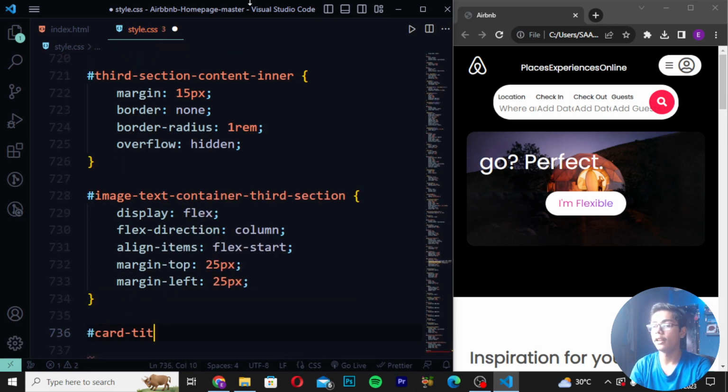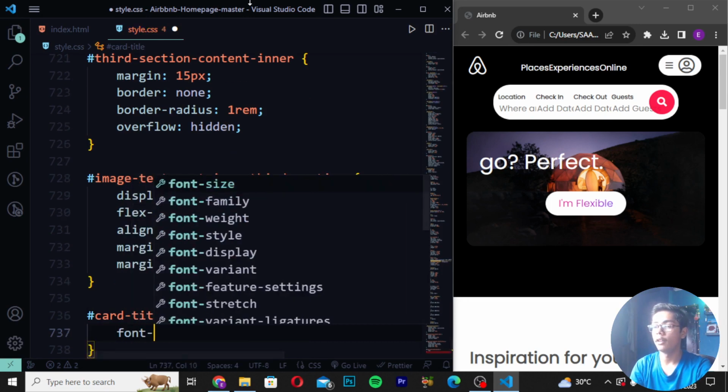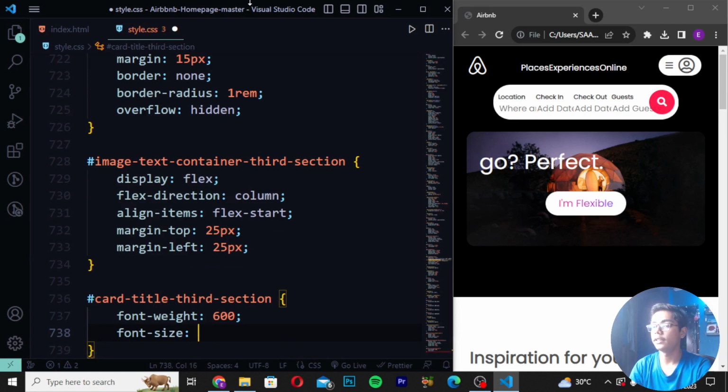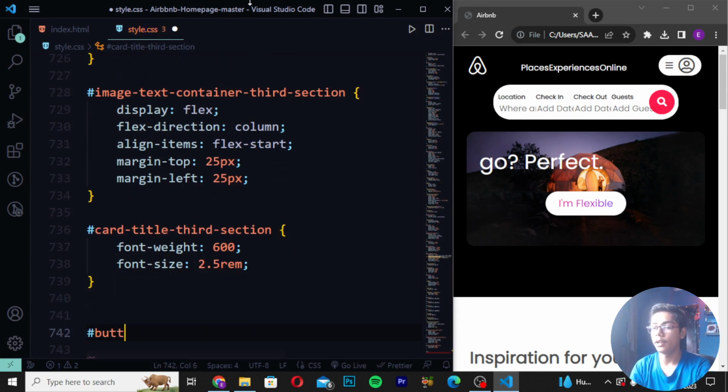Then write card title. Write third section like this, and then I will write font weight as 600. Write font size as 2.5rem. Then I will do one thing: I will move down after the tag and write button. Then you have to write button third section. So here I will write this.